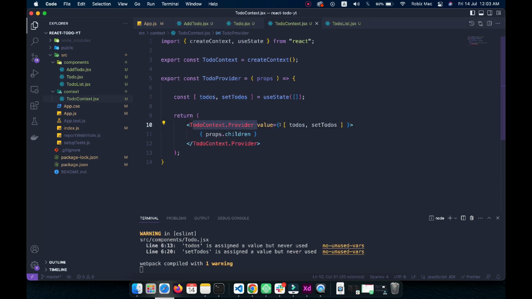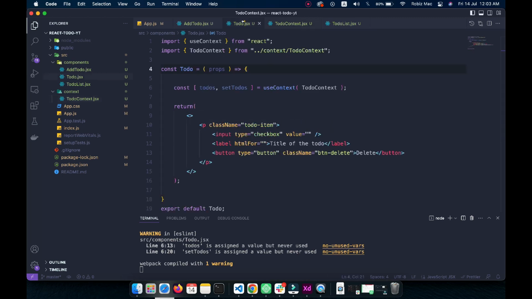So these values have been passed through these children, so we can have access to props. So from here we can have props dot title, right?